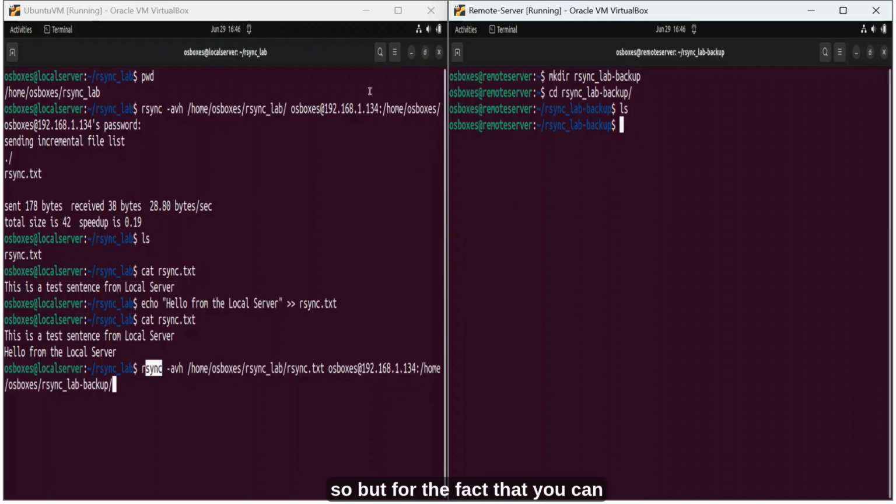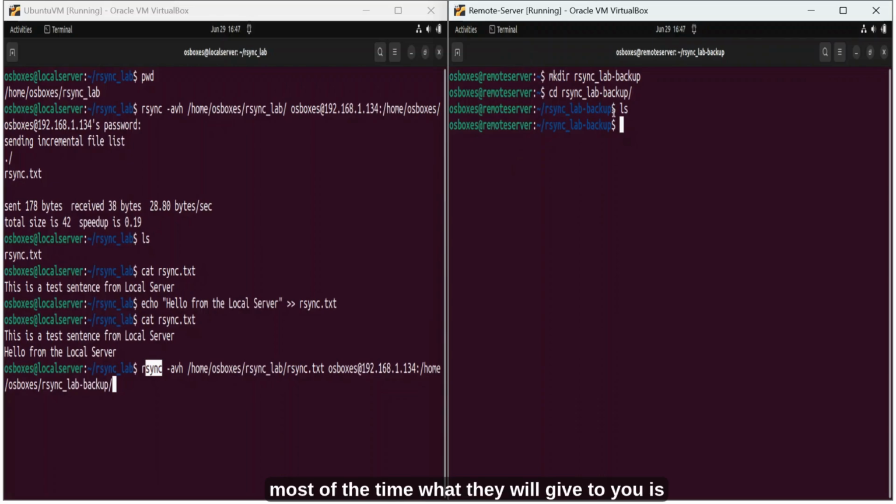But for the fact that you can see local server to my left and remote server to my right, it may not give you the full grasp. I hope what I've just said has given you some clarity. This remote server is just a lab, a practice session of the real-world scenario. In the real world, the remote server won't be close to you.